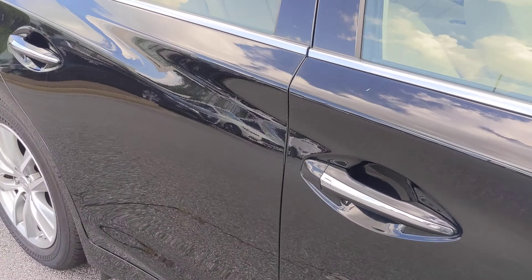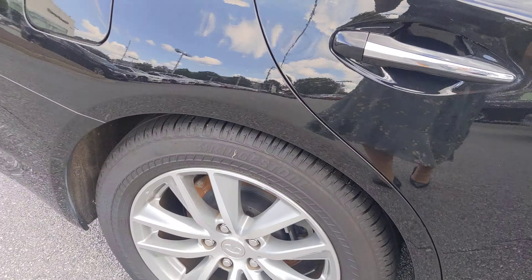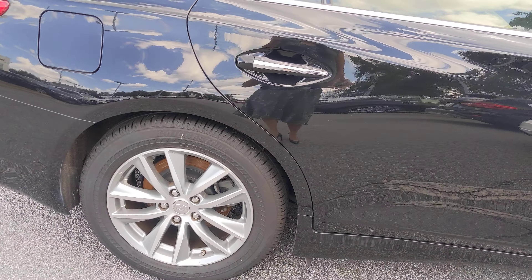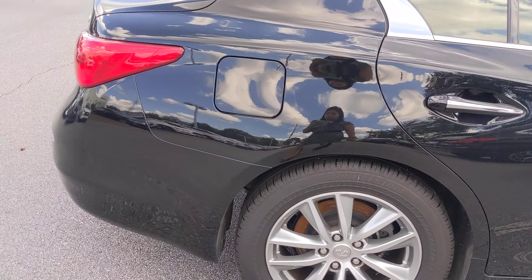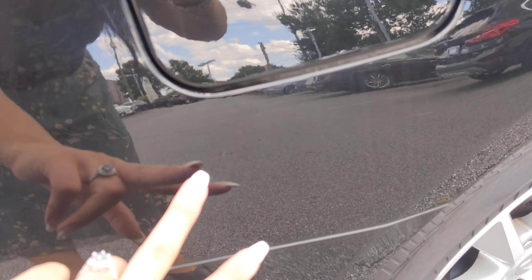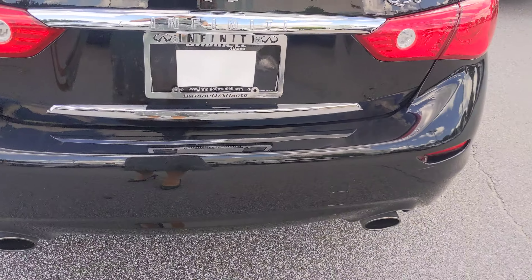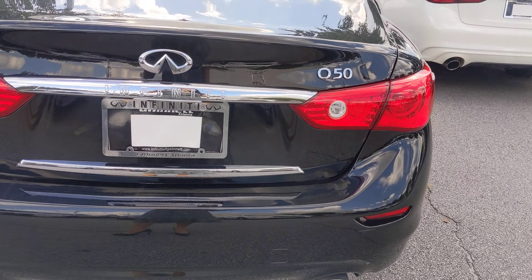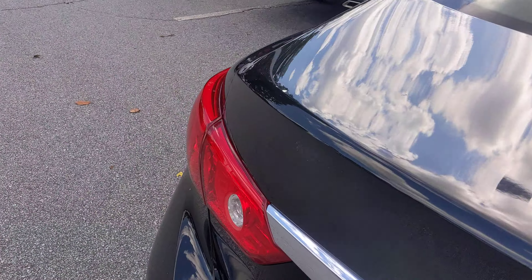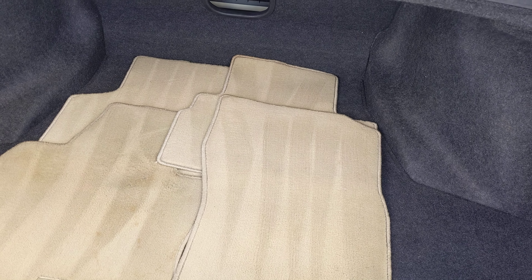There are a couple things that I see — a little bit of paint that we had tried to help with the blemish. We can't fix all blemishes, but we do try to make them less apparent. There is just a little small ding right there. If we look at the back, what we're looking for is going to be curb rashes or any possible major repairs, which I don't think there are any on this.